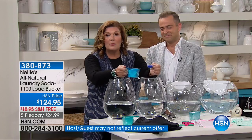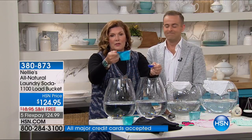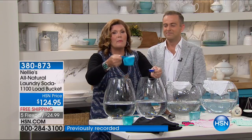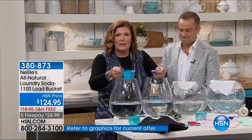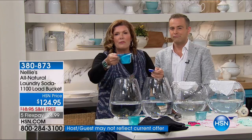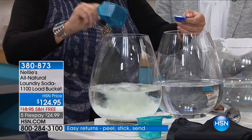Why is it fabulous? Well, it has everything you want, and it doesn't have any of the bad stuff. If you're used to using detergents, which a lot of you are, you're used to that great big huge scoop. You buy those big boxes, you never seem to get as many scoops out of them as they label on the box, right? Because you're using these great big huge scoops, you're not checking the line and all of that. These are full of chemicals. And even the liquids, the cup of liquid, you're just paying for water, you're paying for more chemicals.